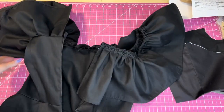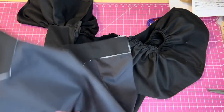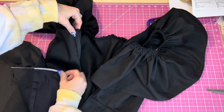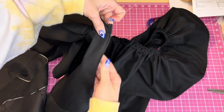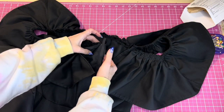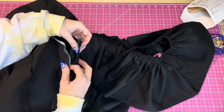Okay, so now we're gonna put it right sides together, and we're gonna roll the teeth. The zipper is like this when you zip it, but you're gonna open it up and roll it out. So you'll just roll the teeth towards the dress, and then we're gonna pin the bodice.